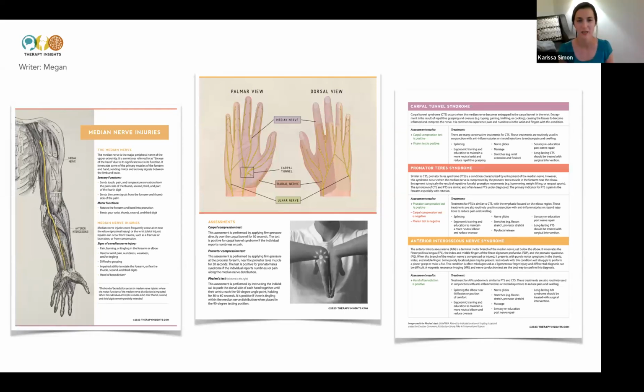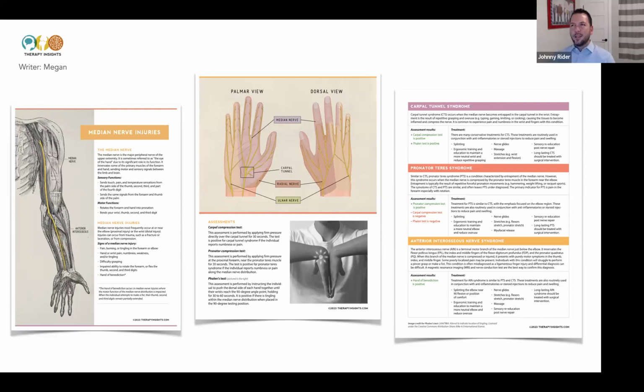Yeah, I love this, that it's just a simple refresher for people who might have a patient come in and complain of some of these symptoms. And it's not always easy to remember every single test. So it's nice that it's right there for you. You can refer to this, and then once you determine what you think it might be, refer it to the physician. And then it gives you treatment options, which is just really great.